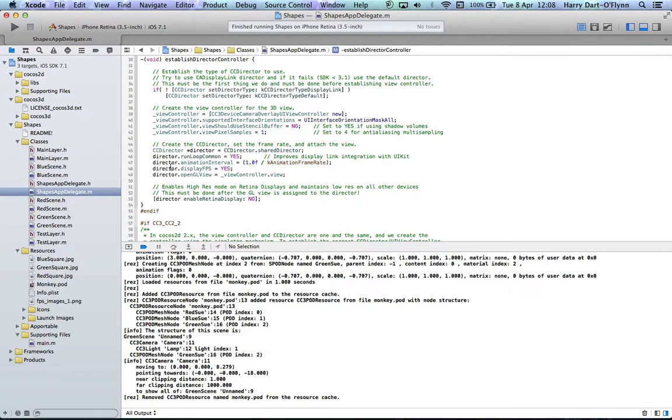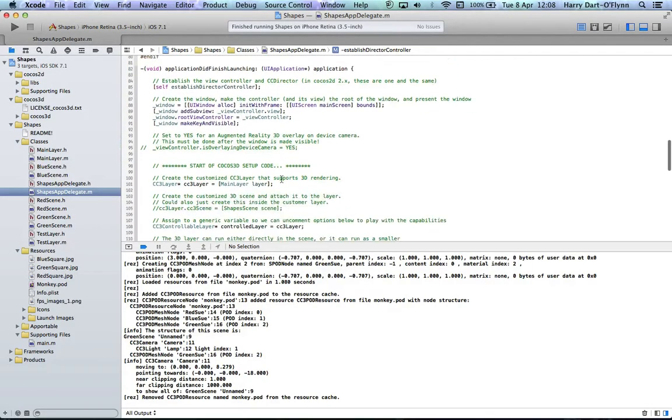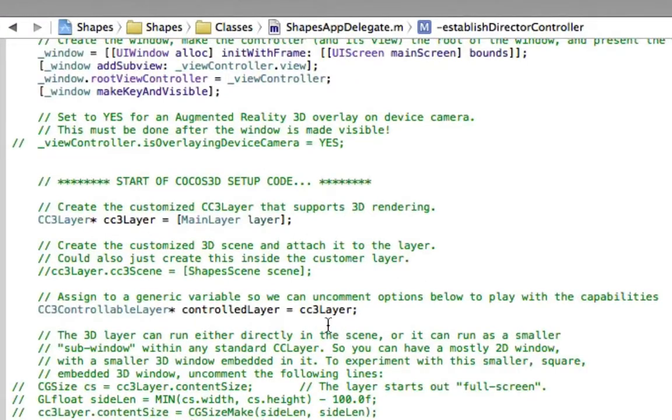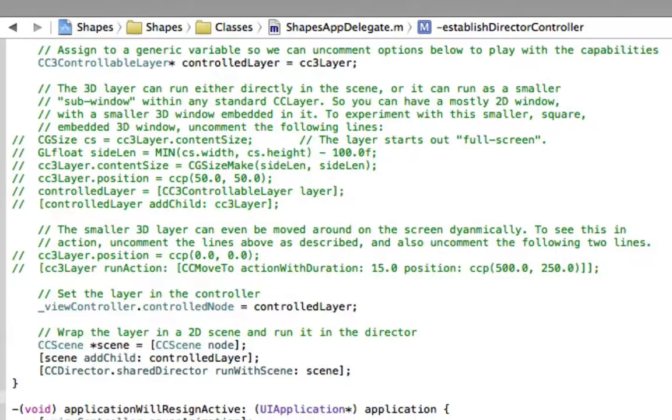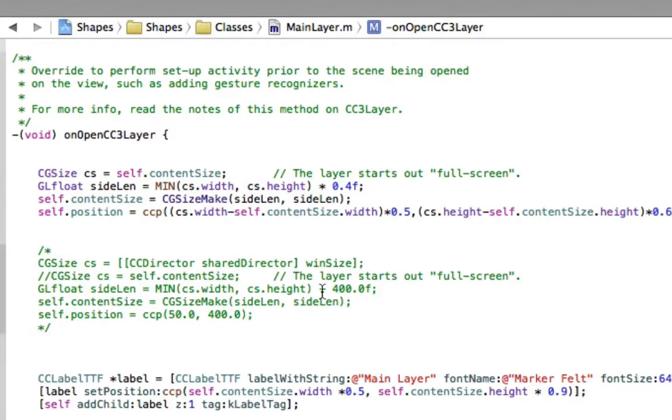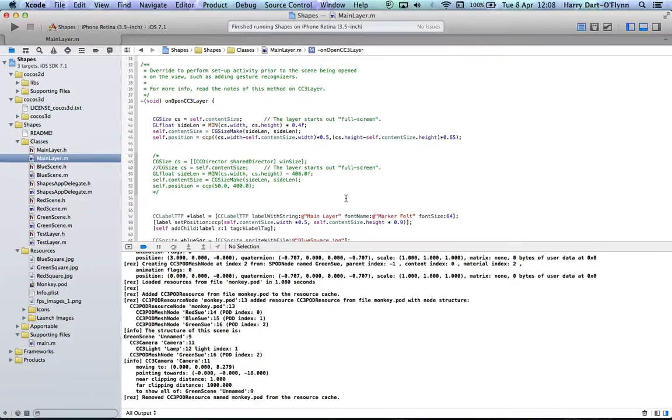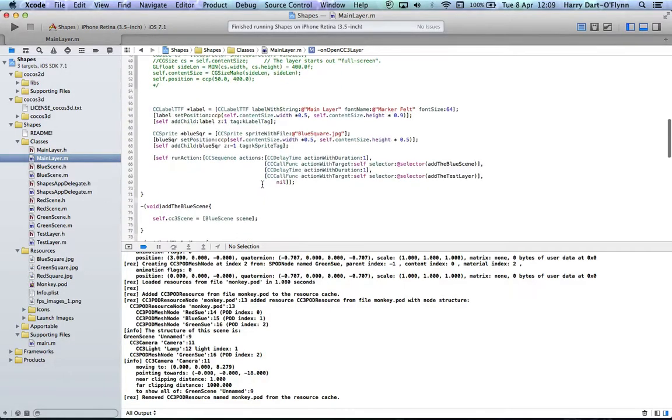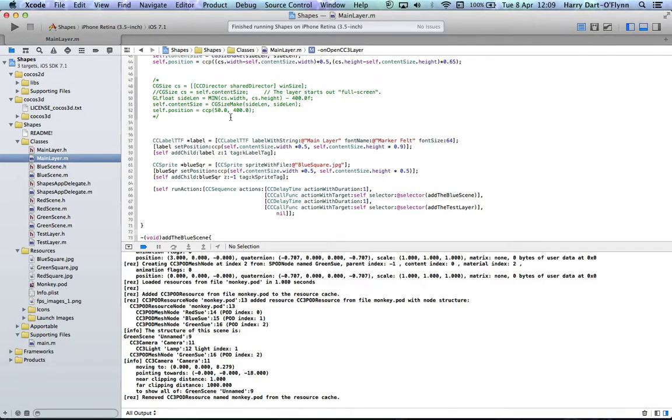And the final thing I want to say to you is, okay, what we've been working with is basically you go into the app delegate, you set up your control layer, you stick a CC3 layer onto it, and then you launch it. And then in the CC3 layer, which is the main layer, it can hold a scene, or it can hold another layer which will have a scene in it. Every CC3 layer can only hold the one scene at a time, and they can be swapped out. It can hold any of the CC3 layers, and they can all have their own scene.